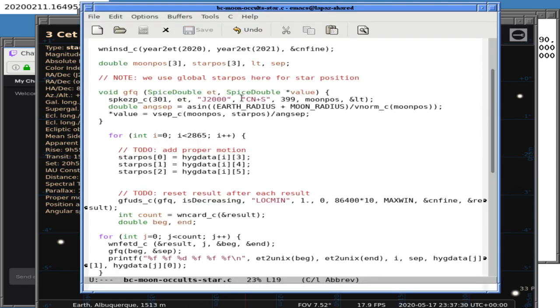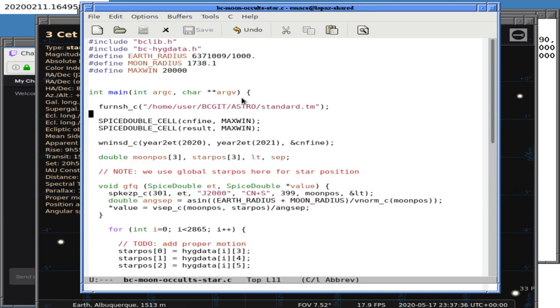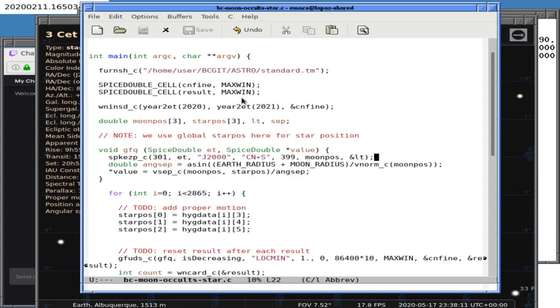So let's go over here. And it's possible I'm using a global variable. There's lots of ways to mess up programming. Okay, so double angle separation equals this. So I guess the question here is the position of the moon as viewed from the Earth. We can use this data to compute the moon's right ascension and declination, which is effectively what we're doing here. Unless, I'm pretty sure the HYG data guy is using J2000 coordinates in his XYZ system. If he's not, we're screwed. But let's go ahead. I'm pretty sure he was, because I actually looked at that.